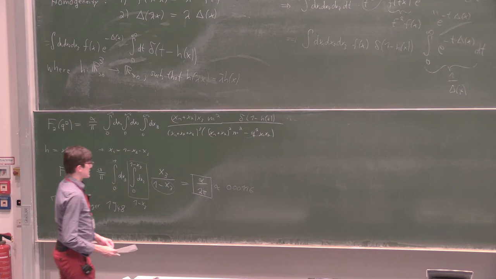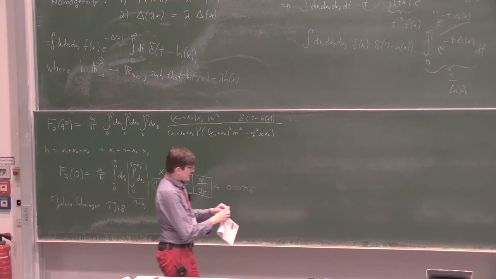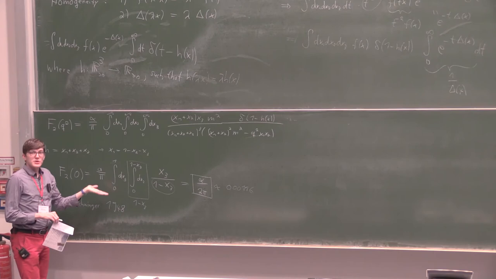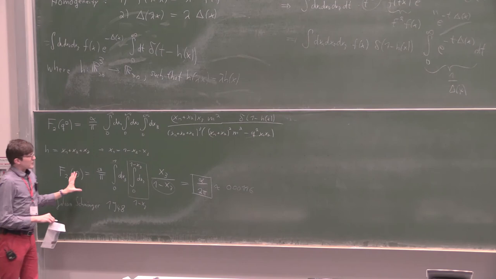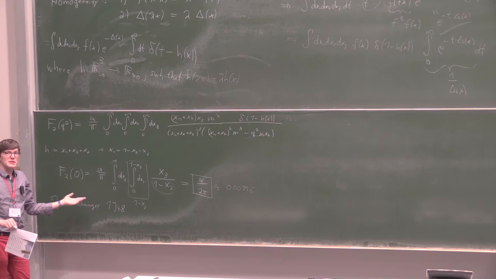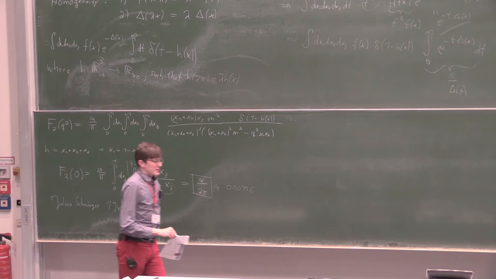Okay, so what did I want to illustrate with this calculation? Several things. I hope that you agree that once we have all this integral in this form, in this case it turns out to be pretty easy. Of course, general things will be more complicated, but I hope you appreciate there's a lot of structure in these polynomials and these rational functions, which may not have been as obvious in momentum space. There are other things which I'm interested to see maybe in momentum space. But for me personally, I find this the way to compute this integral. I haven't tried very hard, but I think it's a bit tricky to do directly in momentum space.